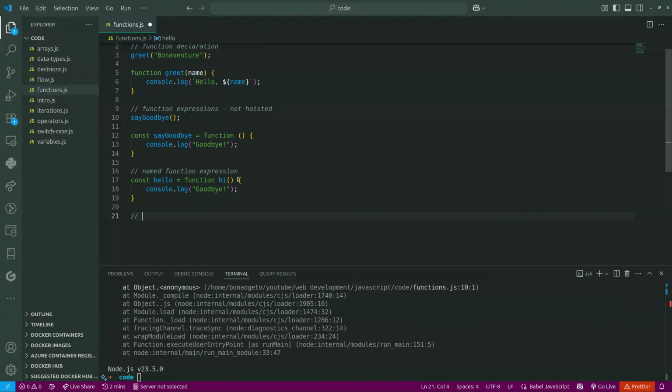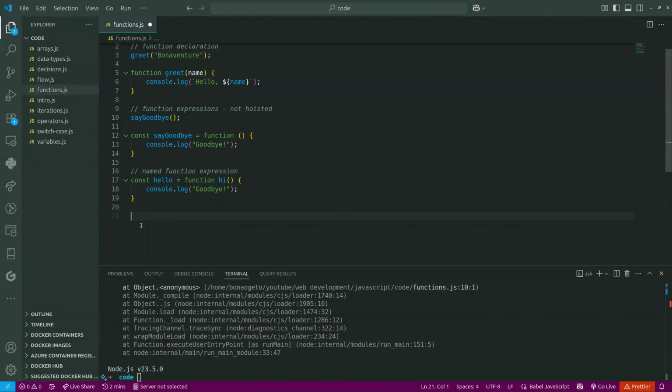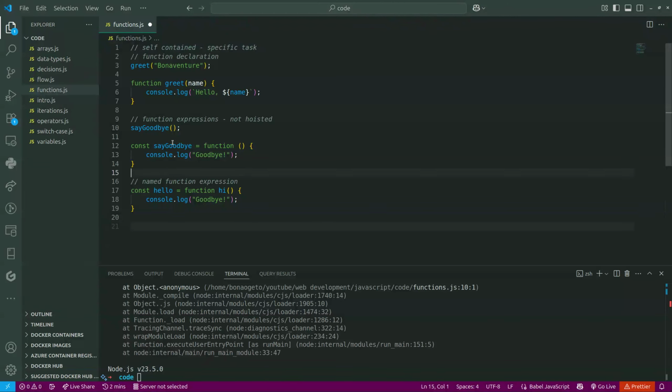There's what we refer to as, I'll just write as a comment, but we'll look at this in a separate video because they are kind of separate. So there's what we refer to as arrow functions, right? Arrow functions were introduced in ES6. ES6 is a newer version of JavaScript, but we're going to look at arrow functions in a separate video. For now, this is what functions do look like. I'll just get rid of this one for now, but note that we're going to look at them later on.